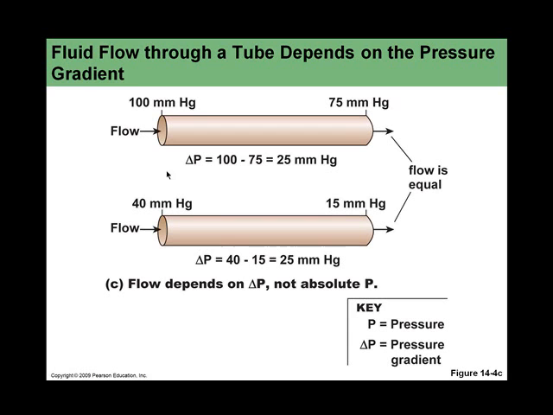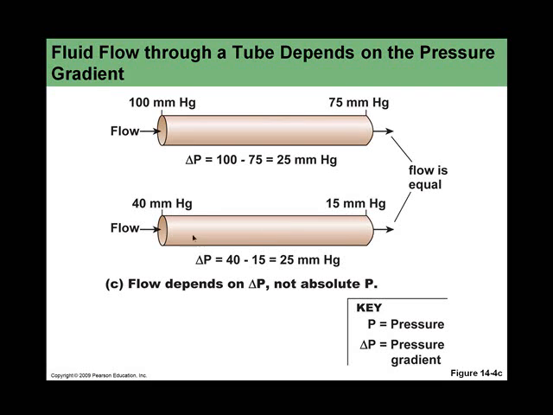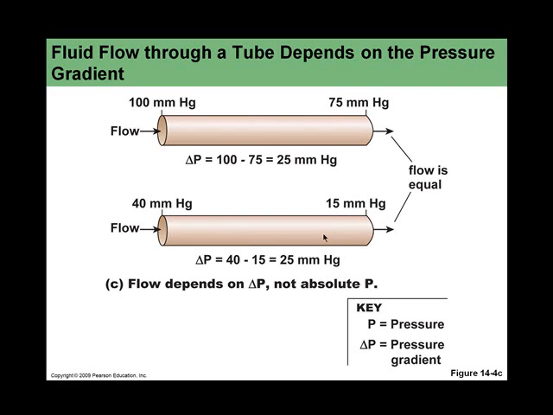However, if you do have a differential, 100 millimeters of mercury on the left, 75 millimeters of mercury on the right, obviously that's a 25 millimeter difference. So it is a -25 millimeter delta P on the right versus the left. And we see that we have two different pressures, 40 versus 15 on the left and the right here in the lower tube, but the delta P is actually the same. So the pressure differential on the right versus the left is a -25 millimeters of mercury. You're going to get the same flow.